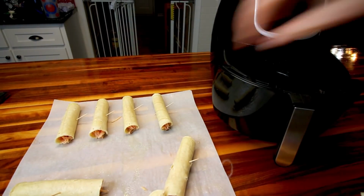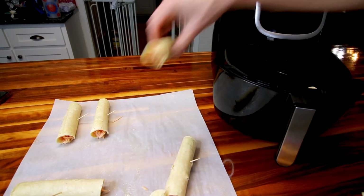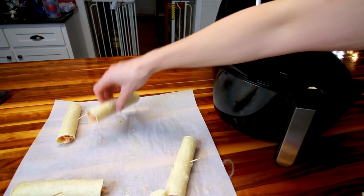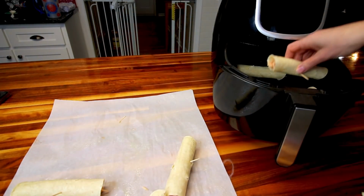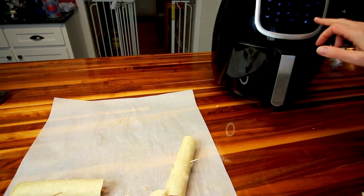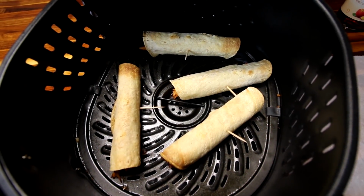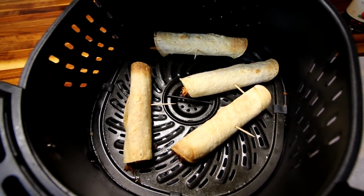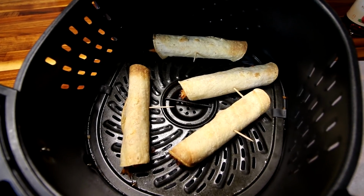So I'm gonna put 4 of these in here and I'm gonna bake them at 375 for probably about 6 to 8 minutes. I'm just gonna keep checking them and see how they're looking. I'm gonna start at 5 minutes. Okay, these I let cook for 6 minutes. They're looking done, so I'm gonna take them out and do the other 4, and then I'll be back to show you what else I'm having for lunch.